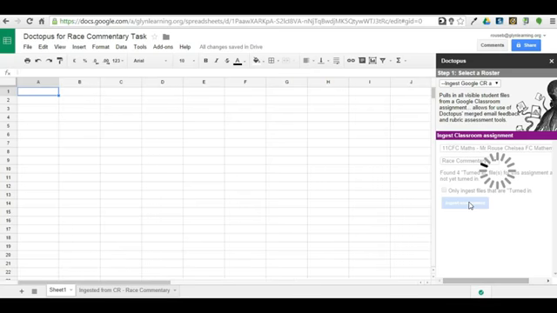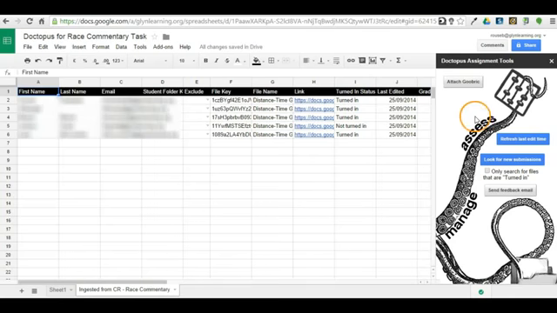So there we go. We've got student names, emails, document links, the status of the document, last edits, and the bit you can't quite see yet to the right hand side is where the grade goes. So you can add a grade and written feedback.